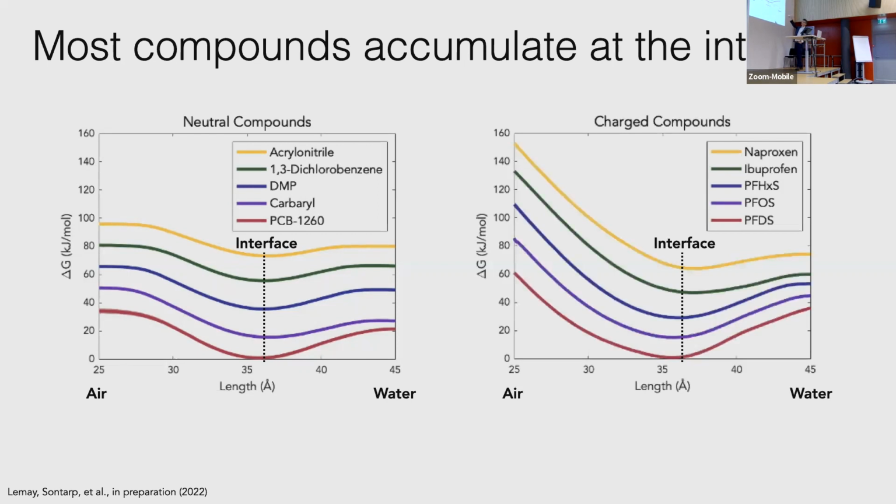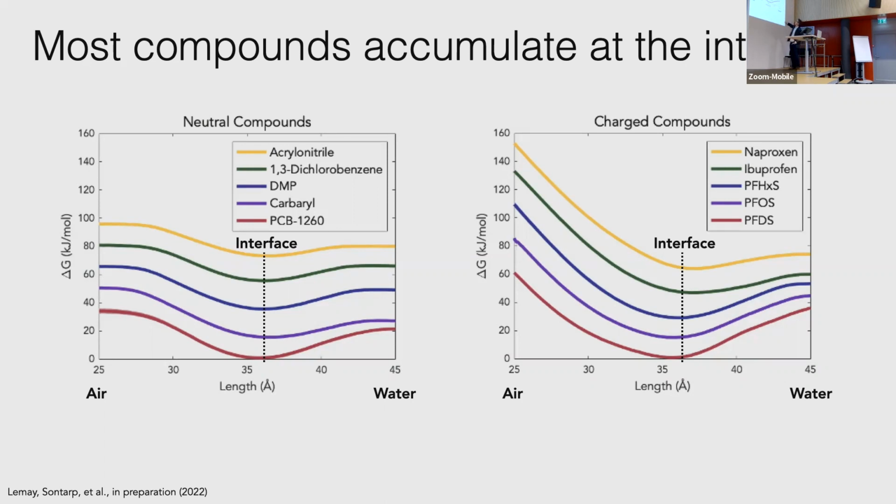For the charged compounds, we always get something like this. We always get a free energy minimum at the interface again, and something that stabilizes in water, but does not converge in the air phase. Our compounds do not like to exsolve from the water phase as charged species. Probably because in nature, a compound that's ionizable would need to leave water either by recombining with the proton or hydroxyl to become neutral, or would have to exsolve jointly with an ion.